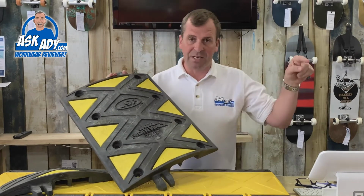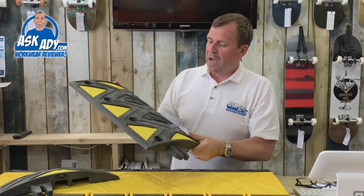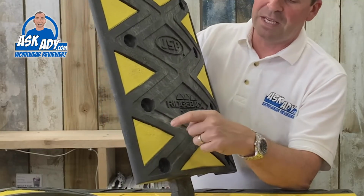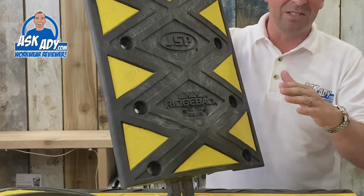We've got these here actually in our car park. When you first come in, you see one of these set up. So this one here, you can see it's distinctive because it's got these triangles on this Ridgeback, and these are reflective yellow, so it's ideal for at night. It's going to light up so people can see that, they can slow down.